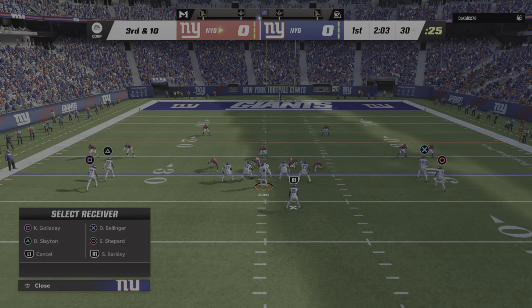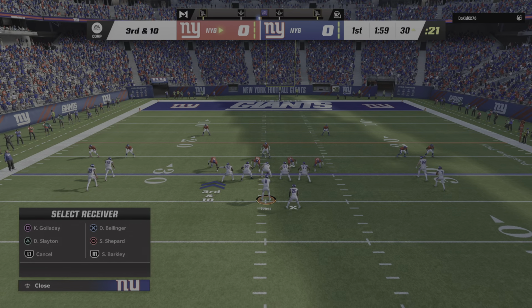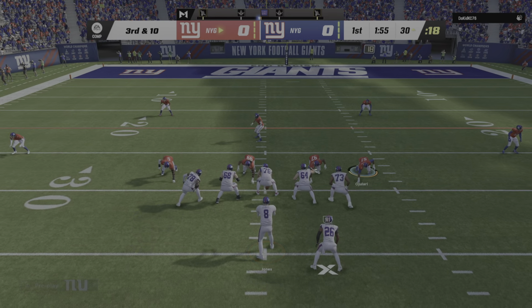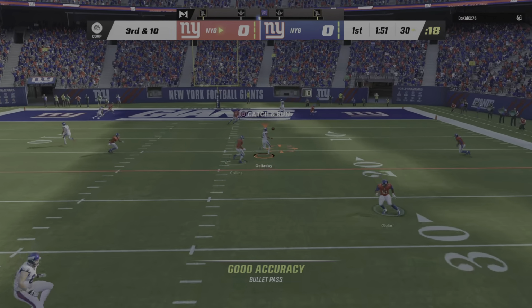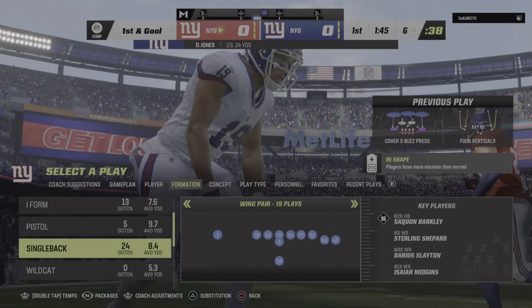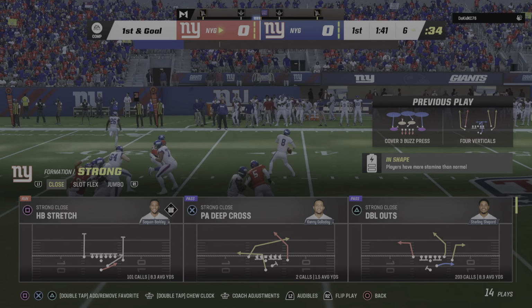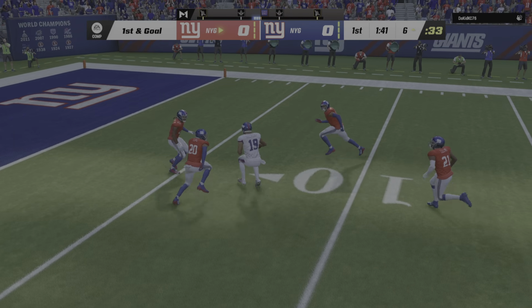And it looks like we've got a dime set here defensively. 6 DBs in the game. Back to throw. Jones flushed out right. And he'll find Galladay. That's complete. And down he goes, taking it inside the 10, just shy of the 5 at the 6. They're able to convert on 3rd down, and that sets up a 1st and goal.